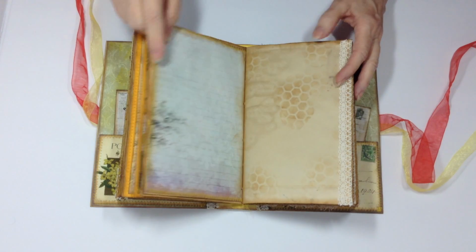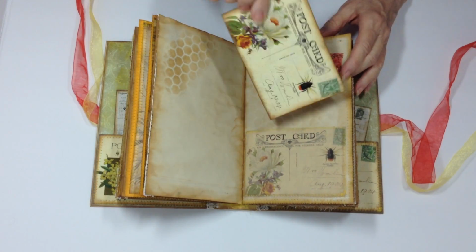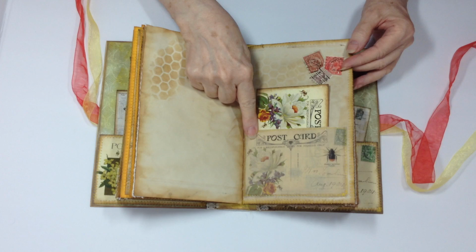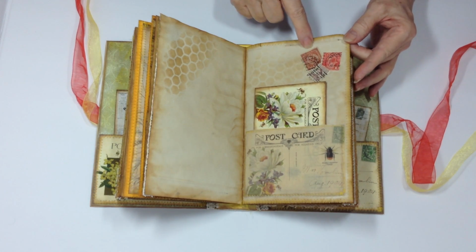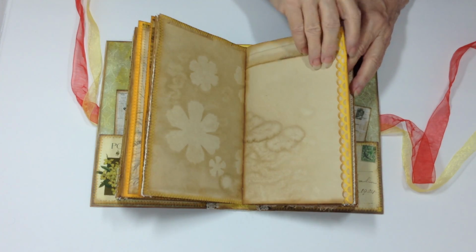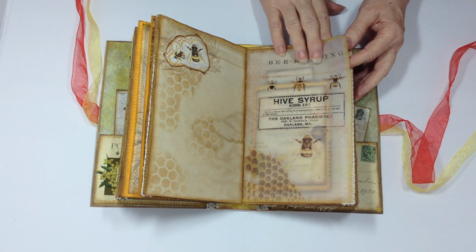more lined paper. Then here is some stencil plain paper. You can see there's lots of places to journal in this book. Another postcard, journaling card, and this is a muslin postcard that I printed on muslin. And these are vintage stamps that I purchased at the thrift store. More coffee dyed paper with my flowers laid on that. And here's a little piece from the kit with some cheesecloth behind it, and I just added a little interest there.